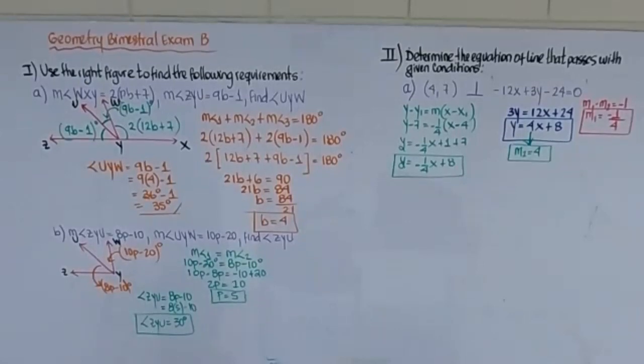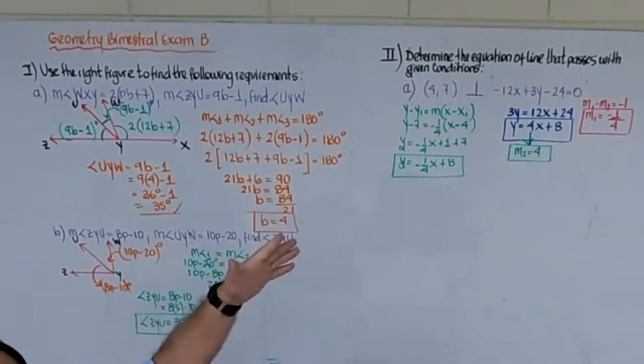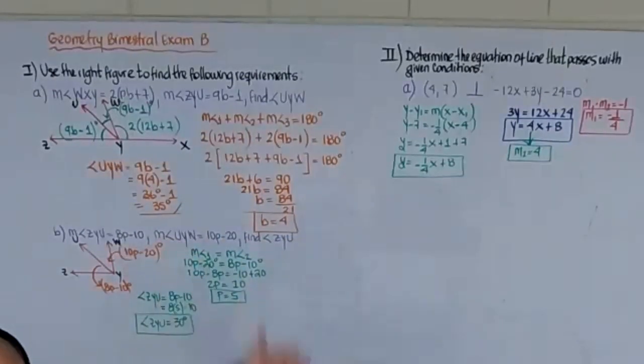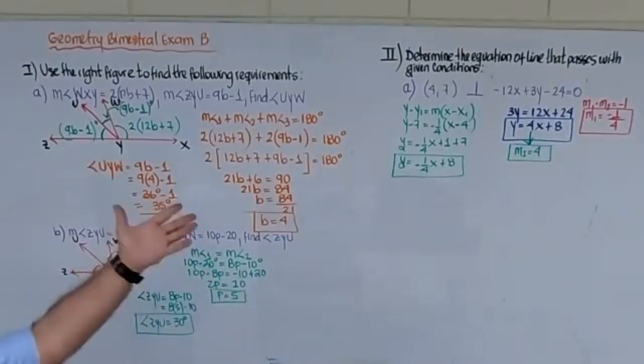Tomorrow, guys, because we are out of time, we're going to continue solving letter B and the rest of the exam. And after that, we're going to discuss the final accumulate. If we have some time in math, we'll do it in math. But if we run out of time, we can do it in the physics class. But don't worry about it. We're going to discuss the final accumulate.